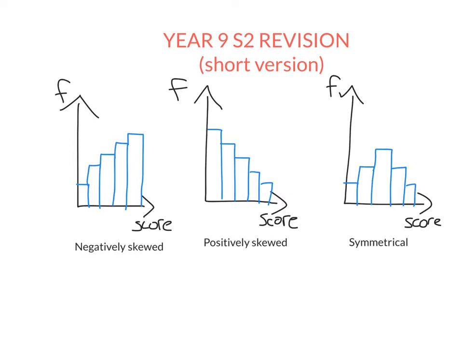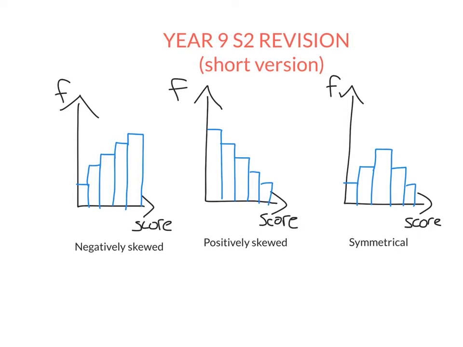If we have the opposite scenario, in which the higher frequency scores are closest to the minimum, we say the data is positively skewed. Just be careful with this. It's sort of counterintuitive. You'd probably think that positively skewed would have more high scores, but it's the opposite. It has more low scores. If the data is neither negatively skewed nor positively skewed, it's symmetrical. That's easy to tell because the bars make up a symmetrical shape. If I drew a line there, that's like a line of symmetry.